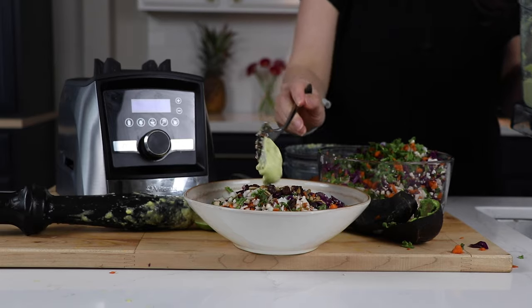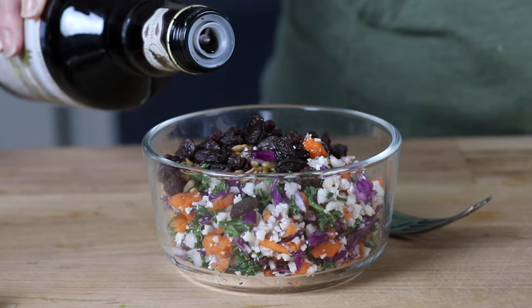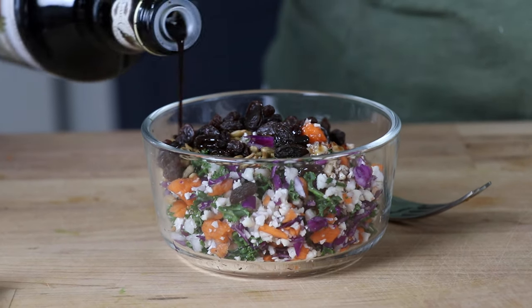The most helpful thing I think for this salad, which we lovingly call at our house mama salad, is that sometimes I don't have time or the ingredients to make the avocado dressing. The avocado dressing is so good, but it's extra. Most of the time, I'd say nine out of 10 times that we make the salad, I don't make the dressing. I just make the ingredients for the core salad. And then I dress it with a little bit of olive oil and a little bit of balsamic vinegar.